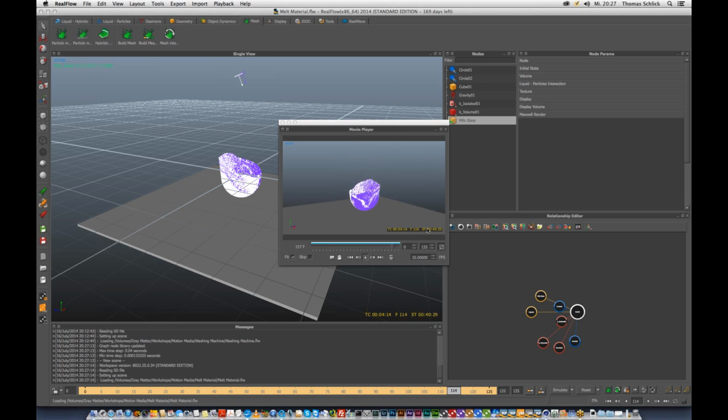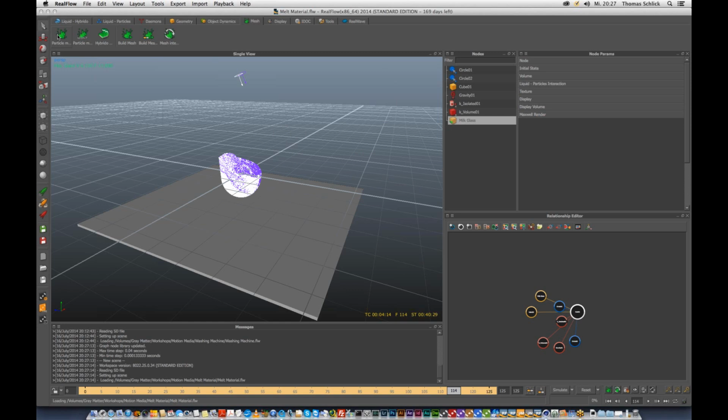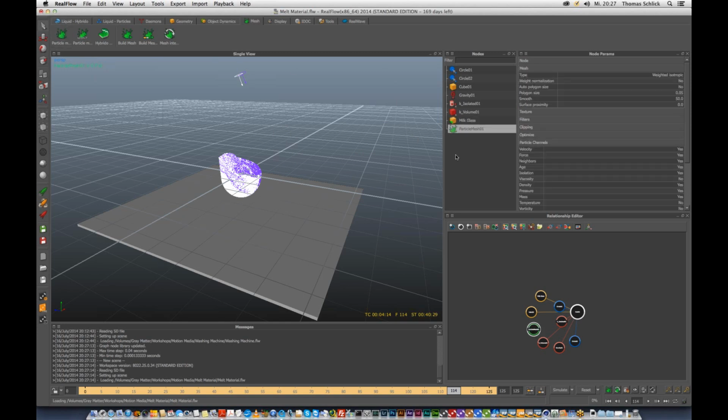So when you create a mesh in Reflow, you add a mesh node first. It's located here. And then the emitters are attached. I right-click on the particle mesh node and choose Insert All Emitters. Now they are attached to the particle mesh node. In the next step, the parameters are adjusted.